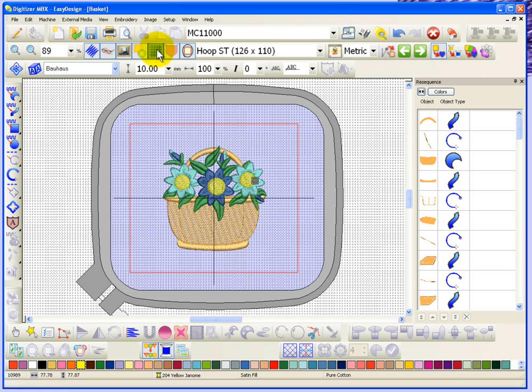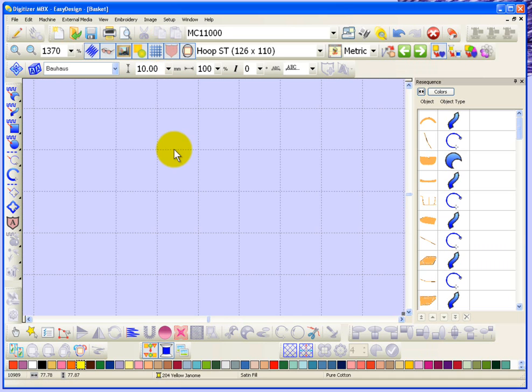And what that does, for example, when you take a look at your grid, it should look like a square. But what happens is when you use Digitizer with certain computers that have a widescreen monitor, then your grid may not look perfectly square. It may look like a little bit of a rectangle, but it should be square. And so this is an important thing to do.